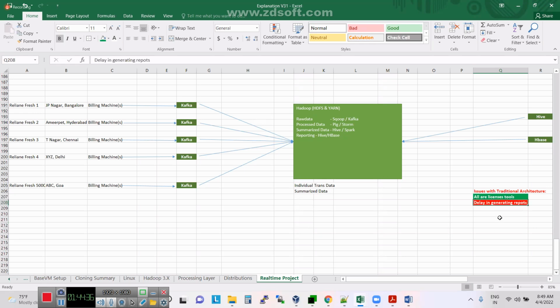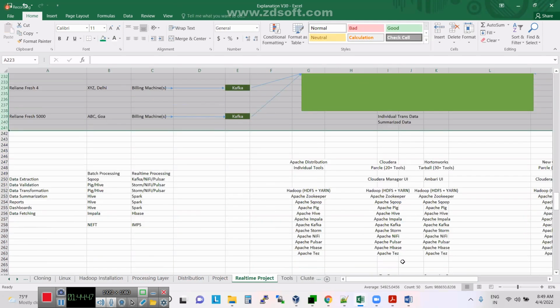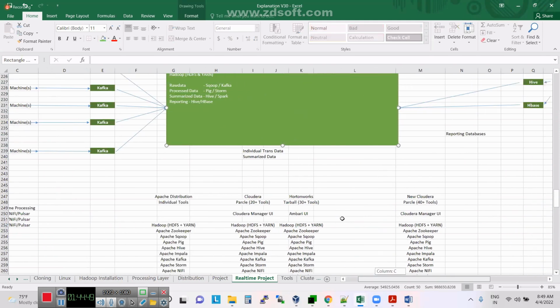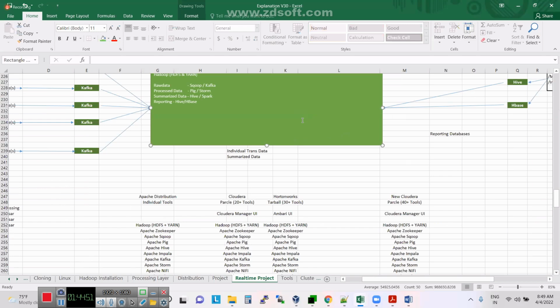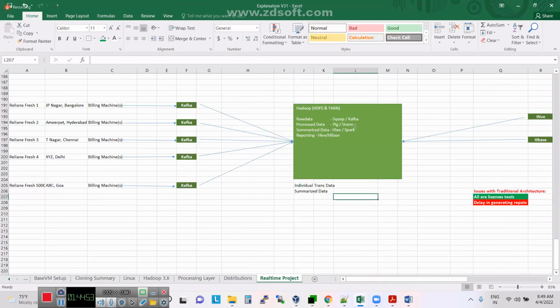So here Kafka is there, bringing the data here. In the place of batch data processing, they started using Kafka for live data extraction.